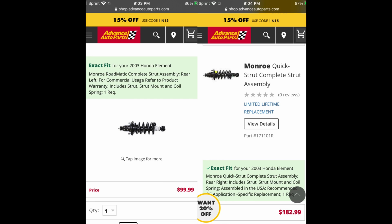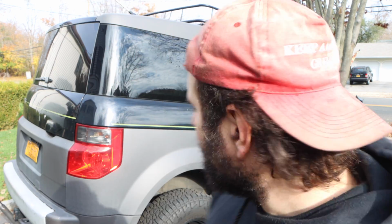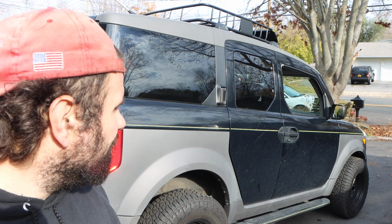So I'm just going to go with, not the cheapest, this wasn't the cheapest, but this was the cheapest one guaranteed for life. This is Monroe. Lifetime guarantee. There's a significant price difference from the Monroe Roadmatics to the Monroe Quick Struts. Over like $100 more. So, times that by 4. Car has 150-something thousand miles on it. Struts we're going to have to replace every 50,000 miles. I decided not to spend the extra $400.